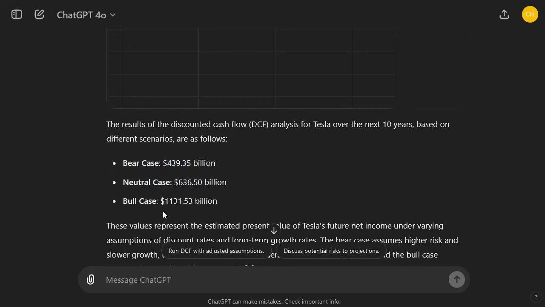So I would say some people already see the bull case, but most people currently value Tesla as a bear case and neutral case valuation. They don't really believe the hype. They don't really believe the robotaxi network and the Optimus bot and everything. And in this whole valuation, it didn't even consider the Optimus program, which I think will be the dominating part of the valuation. If you have a sum of the parts analysis, the Optimus part will be the dominant part. It will dwarf all other business units of Tesla.